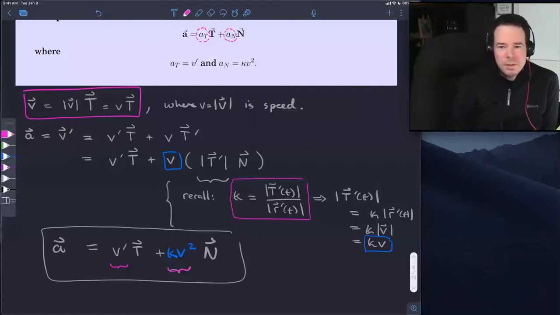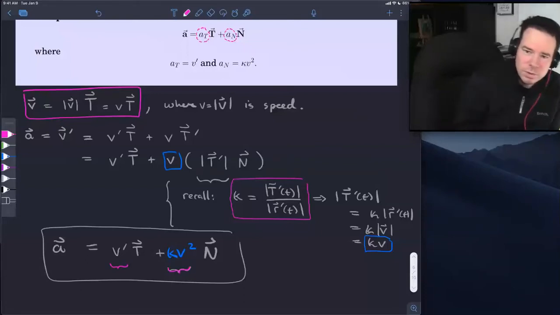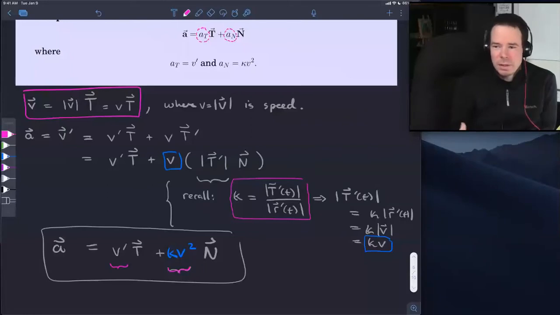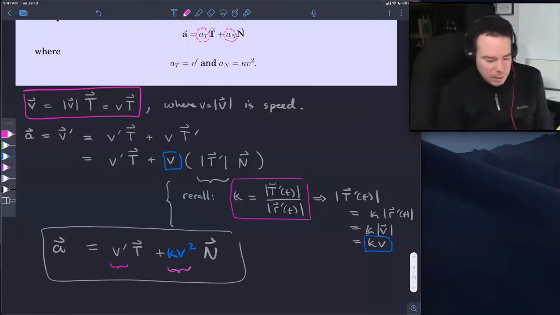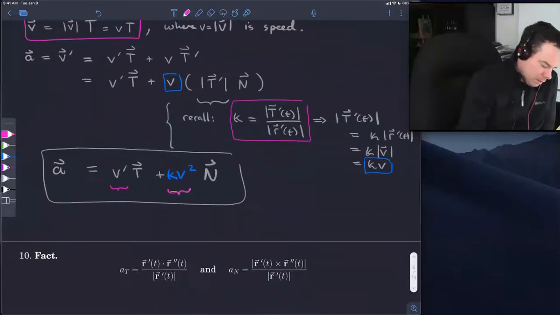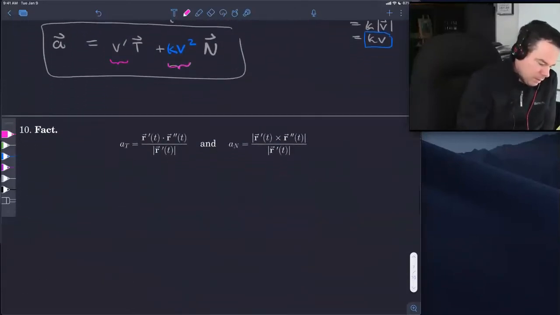You might have noticed this if you've driven a car or you've been a passenger in a car or a bus, that even slight increments in speed as you go around corners, you feel the acceleration a lot more. So you feel those sort of centrifugal forces, if you will, a little bit more, just with small increments in speed, and that's because it's proportional to the square. So that's what this formula is telling us. It's telling us how our acceleration is going to depend on our speed and the curvature of the curve we're going around. So let's go ahead and see how we can calculate these things.